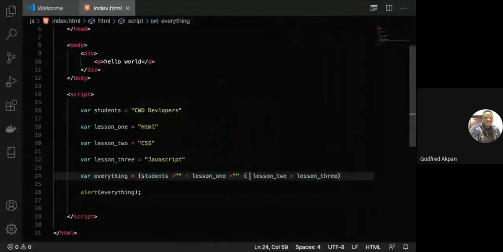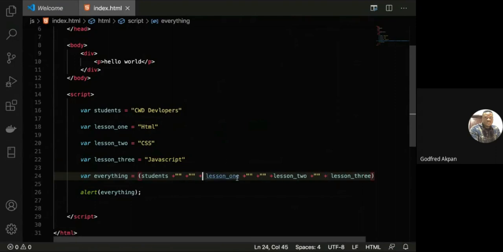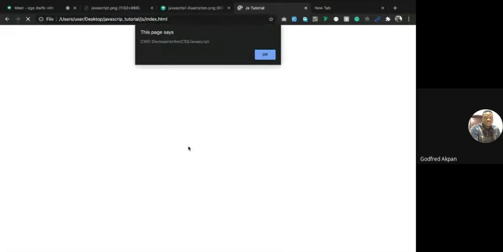What we do here is add this quote. Let me just copy this and duplicate it. This should work now. Okay, let me refresh. Oh, it didn't work.